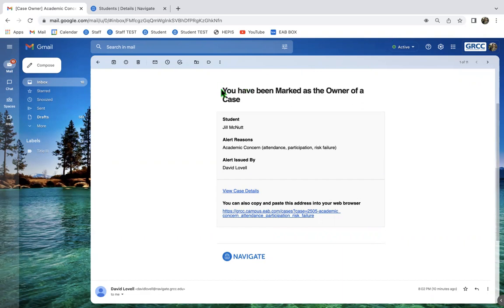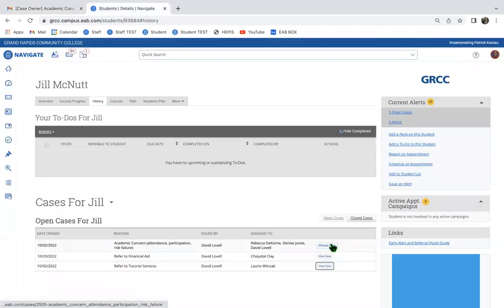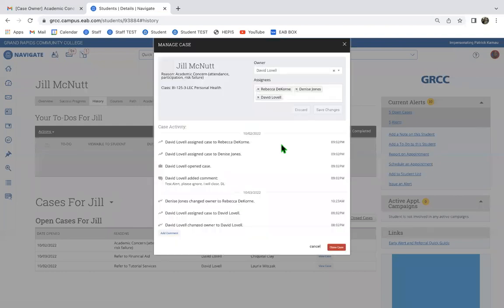So as most of you should know, when you have a case assigned to you, you're going to get an email. This one says that I'm the owner, but the email that comes to you, I believe, says you have been assigned a case. And by clicking the link in that, it's going to bring you to a screen probably very similar to this. Now I'm testing this with Jill, so please ignore some of these more basic comments here. But essentially what we do is we have an open case and I see that it's assigned to me.